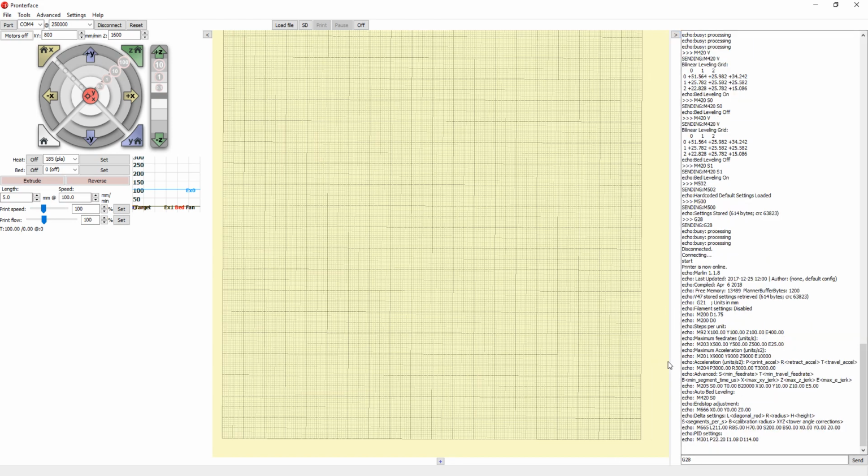something I found out that I was actually having trouble with. If the board has an older firmware, and then you reflash a newer one, and that older firmware had some different values, like it has a different printer height set, you might actually be using the old values even though you have the new firmware. So to prevent that from happening, what we want to do is send two commands.